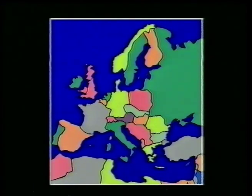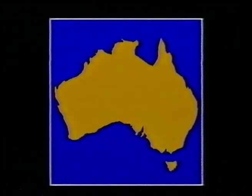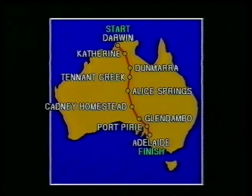The world's greatest road race, the 1993 Daido Hoxan World Solar Challenge. The race is run over 3,000 kilometers, the equivalent of racing from Norway to Italy, and the cars are only powered by sunshine. It is a race across Australia, from Darwin to Adelaide down the Stuart Highway. This is a first-class strip of bitumen, without a set of traffic lights or a major crossroad.